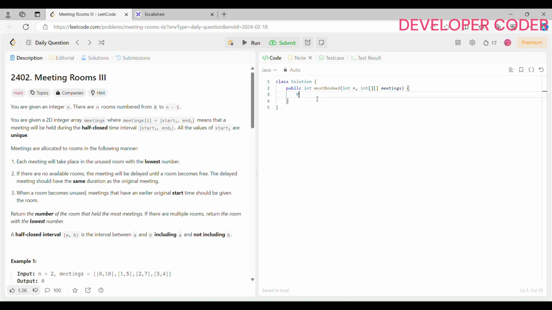Let's first create one priority queue, and in this priority queue, let's pass one int array. This is for busy rooms. In the new priority queue, I am going to sort based on their end times.